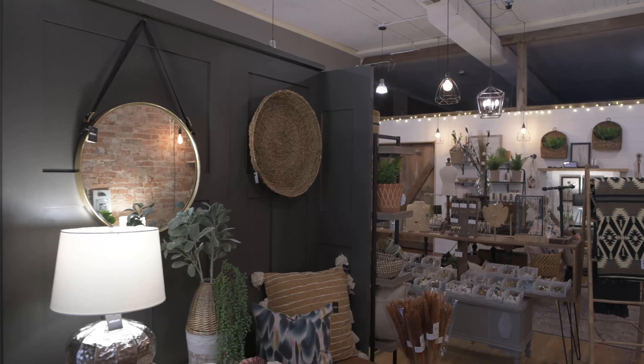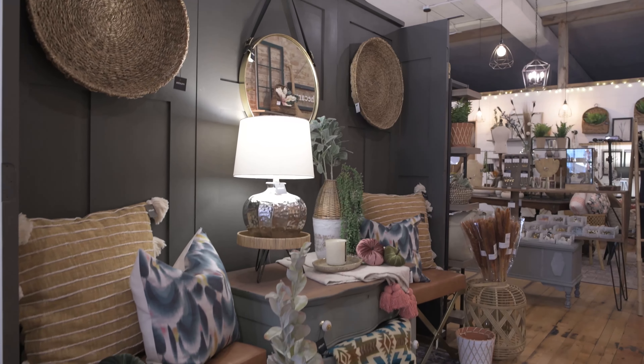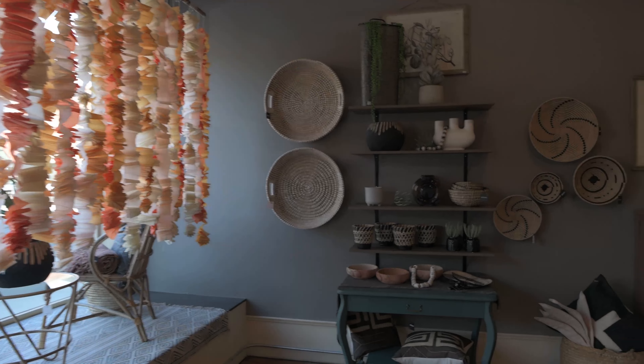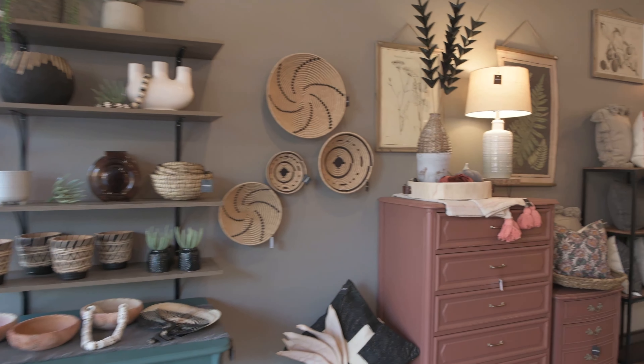This building just has a lot of great history — you can tell with the brick. Tell us a little more about this building and what you've done inside. My husband and I rehabbed the entire building. It was built in 1870 and it's the perfect backdrop I wanted for my shop. I love history and old buildings and just the character that they have. This was a hardware store for years and years in Chatfield.